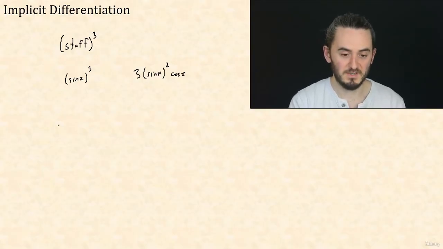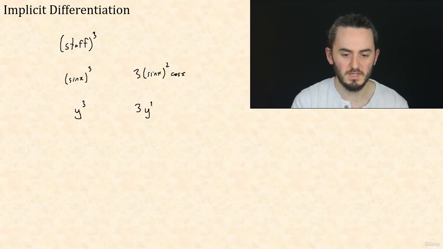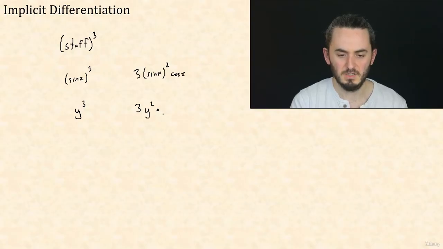Okay, so the second idea relates to this. Suppose that I had not sine x in this bracket, but y. Let's say I want to differentiate this. Well, if I'm being really strict about the chain rule, it would be that power comes down and drops by 1, and then I multiply by the derivative of the stuff inside the bracket. Well, what's the derivative of y? A lot of people, when they first see that, think, oh, 1, because the derivative of x is 1. No, the derivative of x with respect to x is 1. What's the derivative of y with respect to y?